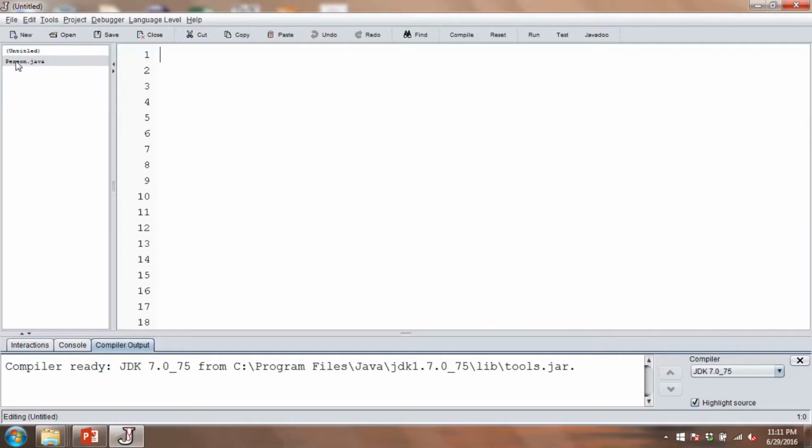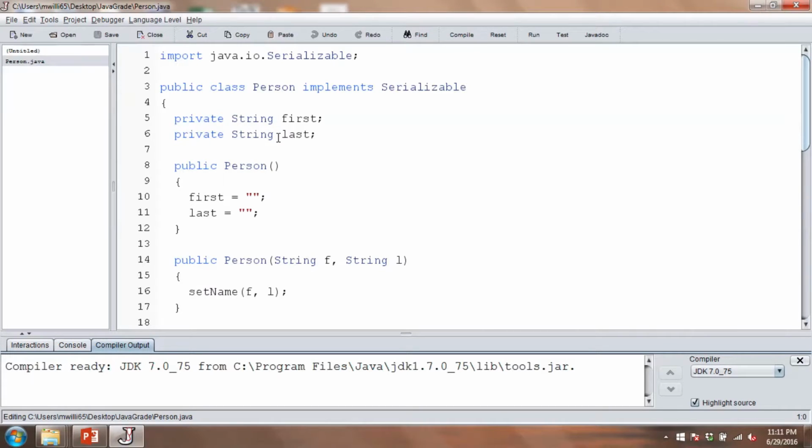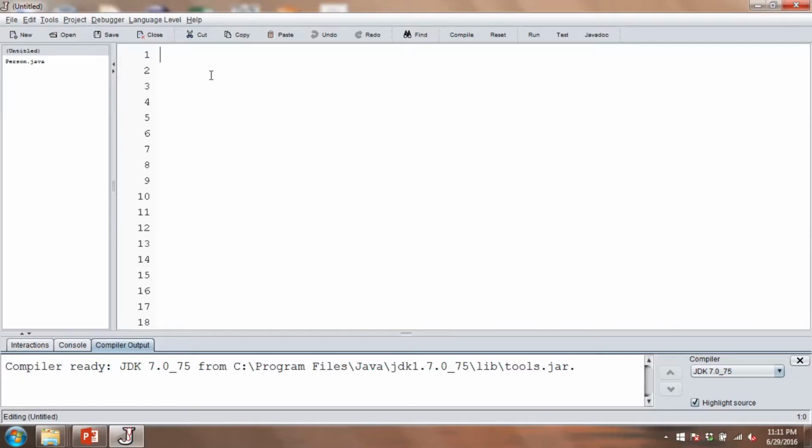So let's go ahead and start writing that code. I will mention that I did include the Person class here. It's the exact same class from before. It does include the Serializable interface, so that is being implemented. But we'll go ahead and start writing our code here. So we still need to import the java.io package. So we'll do import java.io.*. Then public class, I'm going to call this ReadObjects. And then we'll include our main.